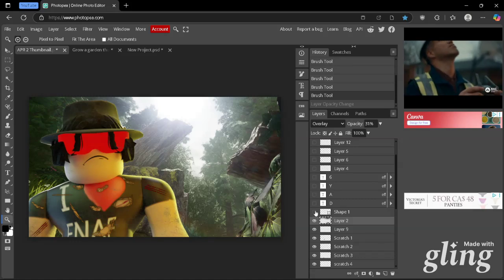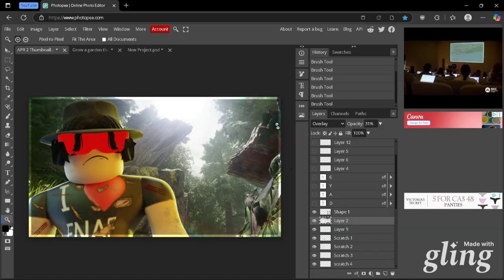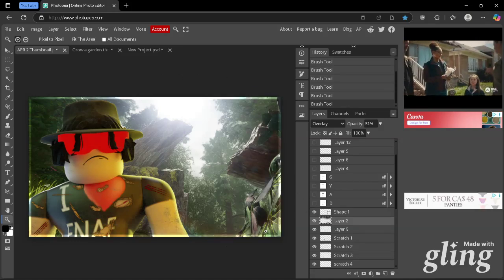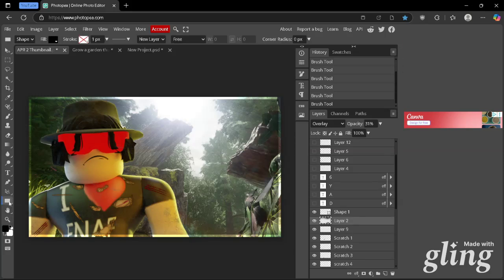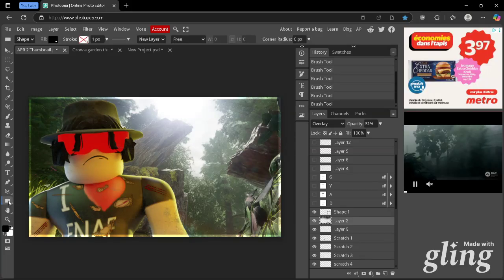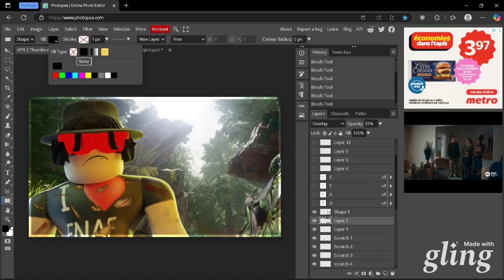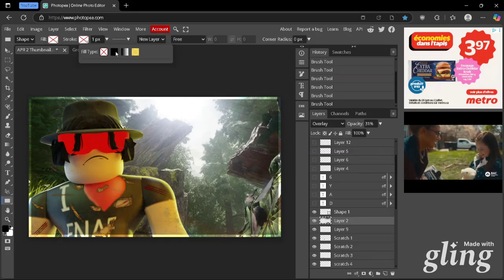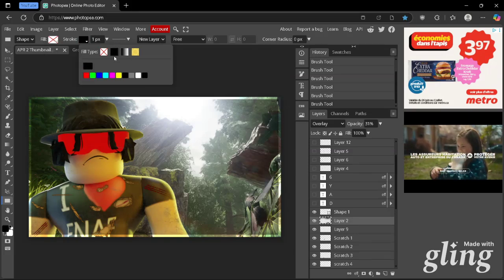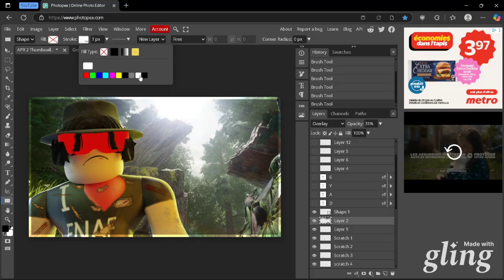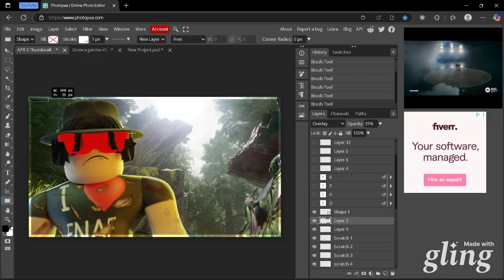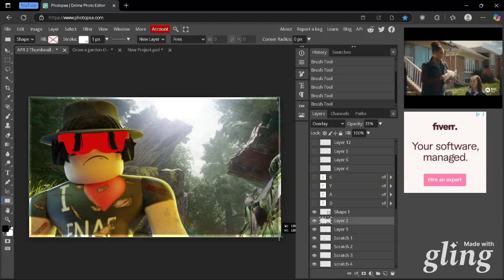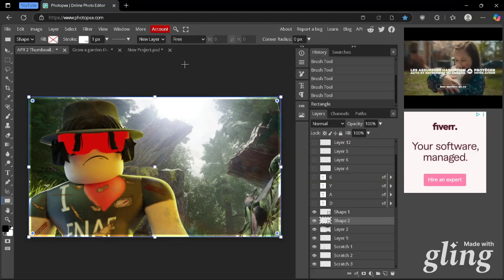Now this next part is optional, but I like adding a small border around my image, which makes it look a bit more professional. And personally, I just like it. So the way you want to do this is you go to this rectangle shape icon. You want to select the fill and click none, and then click on stroke, click this color icon right here, and change the color to white. Then after that, you want to drag at the corner of your image and drag until the bottom like this, and then let go, so it'll make this.